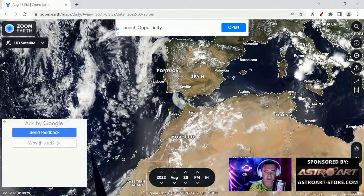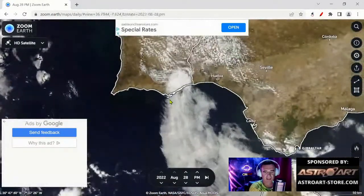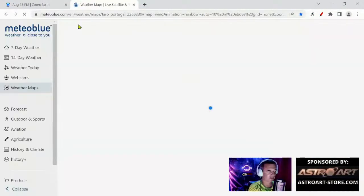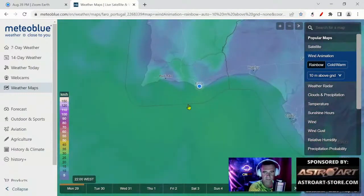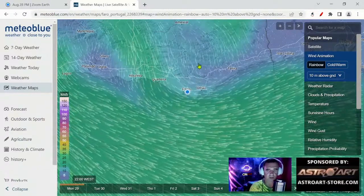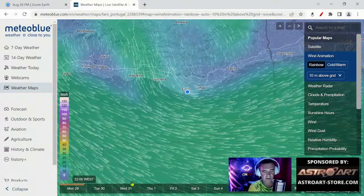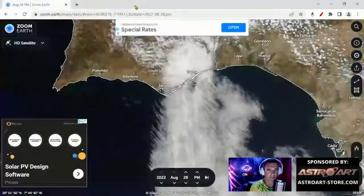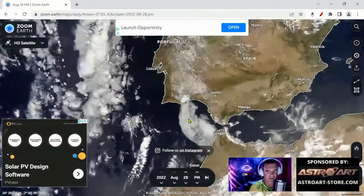We are streaming from the south of Europe, in the Iberian Peninsula, in Algarve, Portugal. And we have a problem because we are getting clouds from the south. I was studying the wind this afternoon, and they forecasted wind. You see, when we have green, it's strong wind. We want to be in the blue. We are kind of in the middle of the range, but I thought this wind, because if I push further, it's getting south, so I thought it would push all these clouds that came from Africa to the south, but it was not like that.